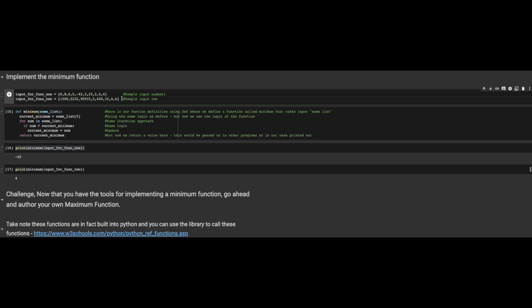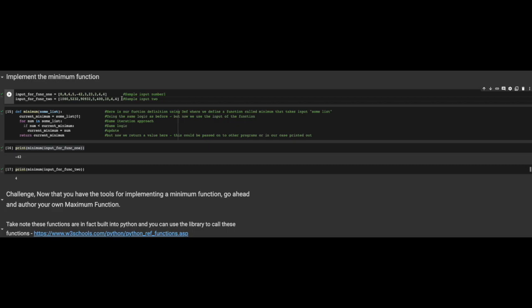This is excellent. Okay, the next challenge is now that you have the appropriate tools. If you were a little lost a little earlier, that's okay. Hopefully now you're up to date and ready to go. You have this function here to find the minimum. Now I want you to write a function to find the largest number in an input list, right? So we just did the smallest, now we're going to do the largest number. Okay, so that's the challenge.